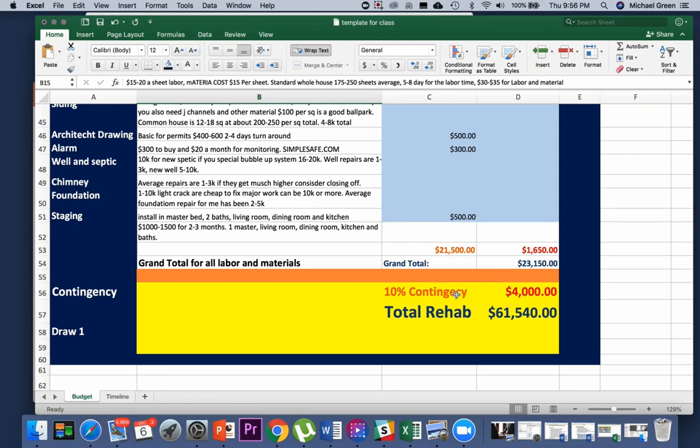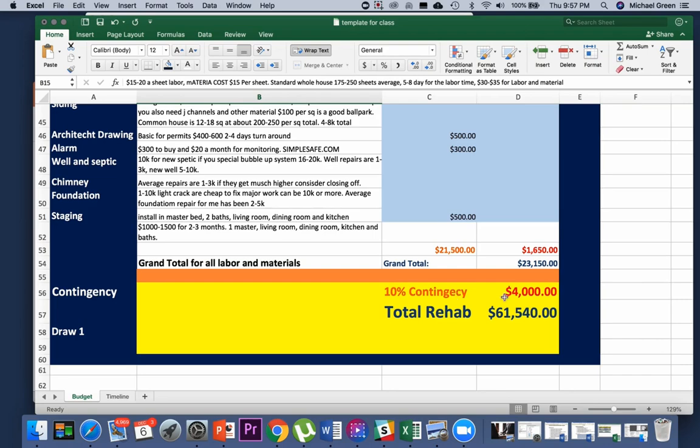And that's what we use it for. And if a house is really old, then we will put 15% contingency in it, because it often will need it, because really old houses have a lot of stuff to fix. But for standard renovation, 10% is fine. If you're actually pretty good at this and you've done some renovations and you have a decent track record of being on budget, then you can go as low as 5% contingency. So this is to protect you. It's for the things you don't know.